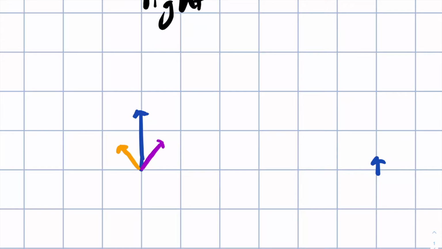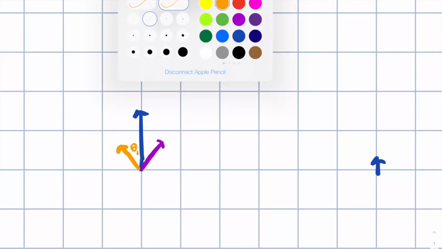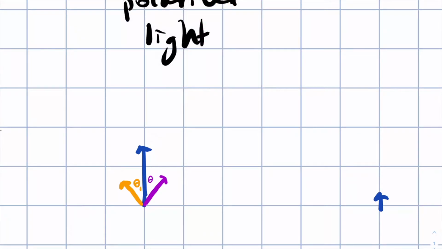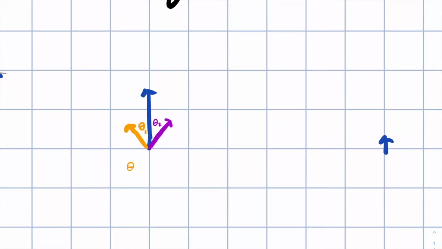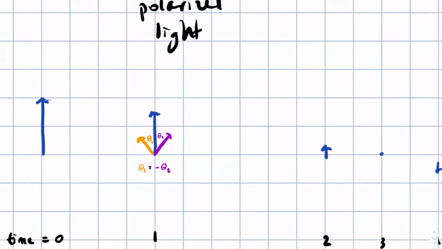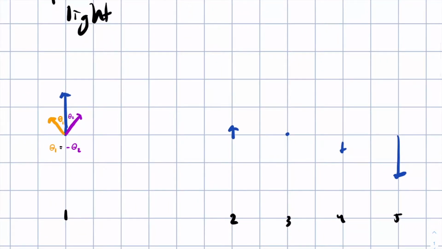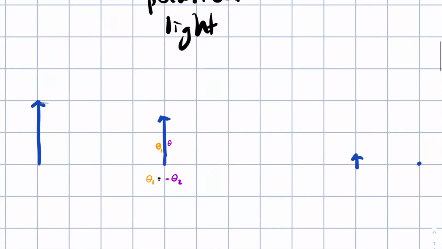So angle 1 and angle 2 are equal to each other. I guess they're equal and opposite to each other. Meaning that we can represent this blue vector 1 as the sum of two vectors, one moving off in the counterclockwise direction and the other in the clockwise direction, and both equally spaced away from this vector. And I'm sorry, I should have represented these vectors as being about as long as the blue vector.